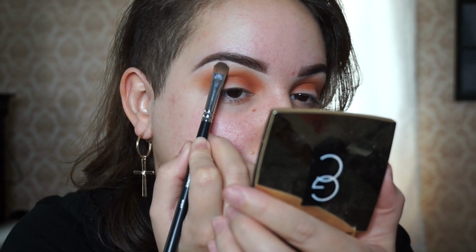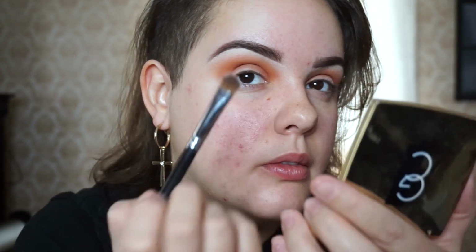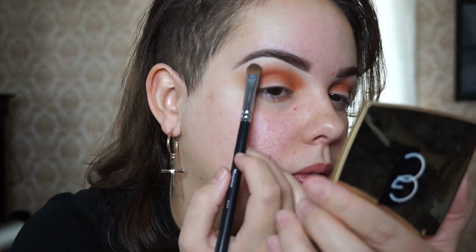It's a nice weight. So for the next part, I'm going to carve my crease out a little bit, just because the color I want to use next, I want it to pop as much as possible. So I'm going to go in with my Shape Tape concealer. This was the wrong shade I had first bought, but I ended up keeping it and using it for when I want to carve out my brows and my eyes, and the color's Fair Beige.